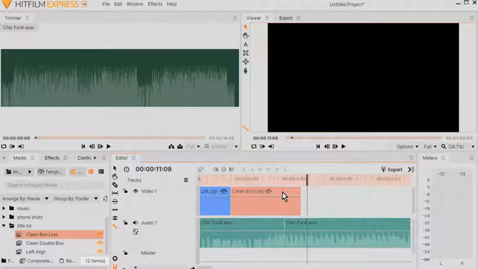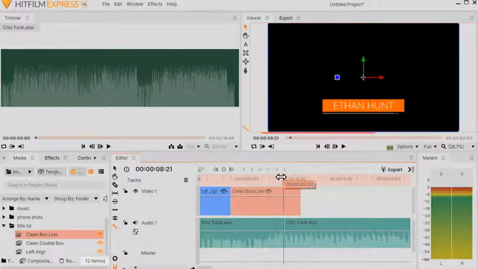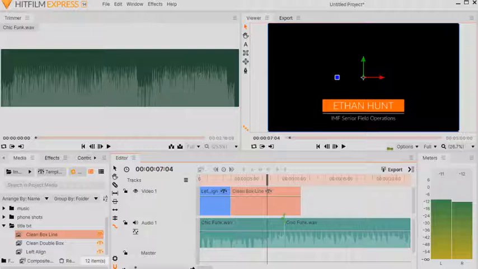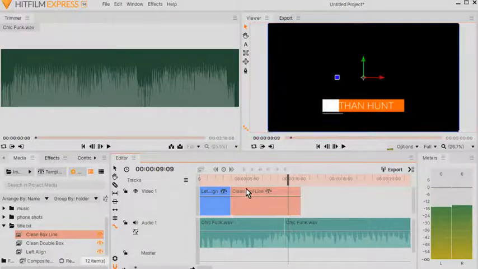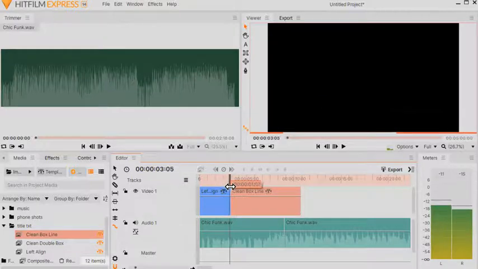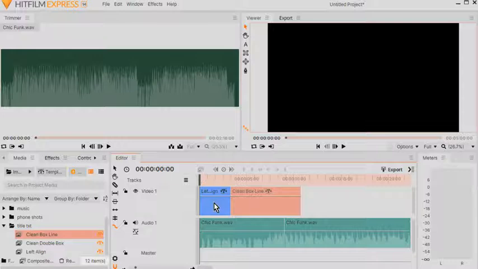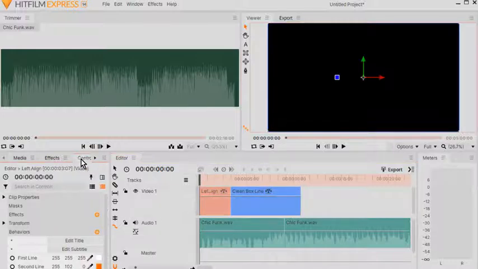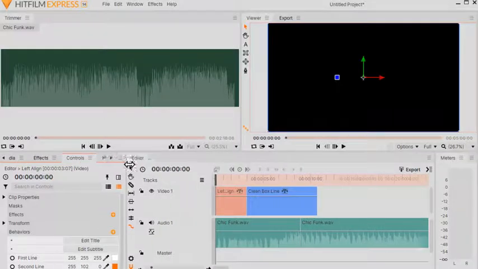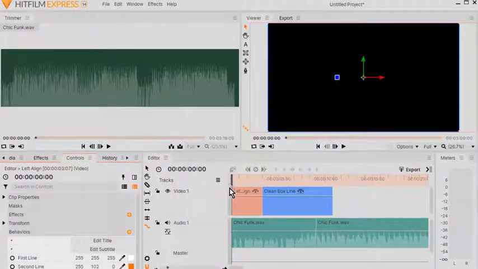Now this is a little long, it goes over our point that we want to have the video track. But that's okay. There we go. Now we want to edit these, and to edit these we select the footage and we go over to control. That's up here. Let's drag this over a little bit so we can see what's happening.